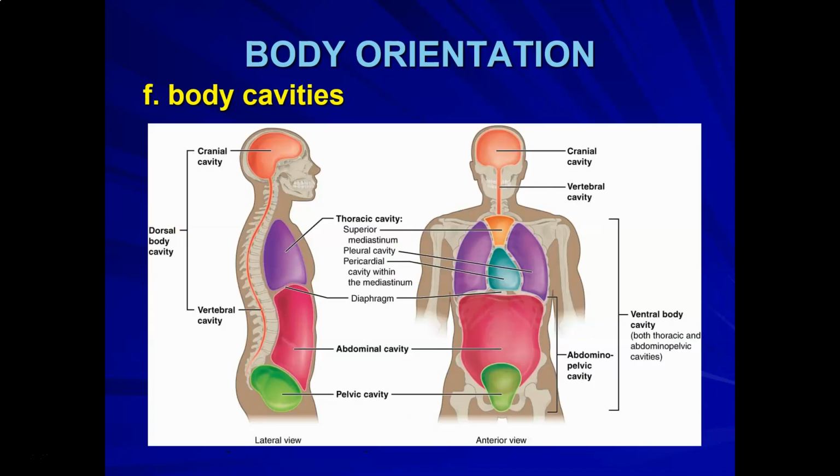And then the very last idea, we've got a diagram where we talk about the various cavities. Cavities are just spaces where we're going to put stuff. Like the cranial cavity is a space where we put the brain. The thoracic cavity is the space where we're going to have the heart and the lungs. The abdominal cavity is where we're going to put all the viscera or the guts. So we have an overall diagram, and it's good for anatomy to make sure we're comfortable with our body cavities.